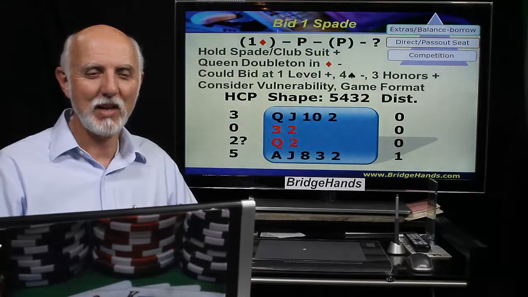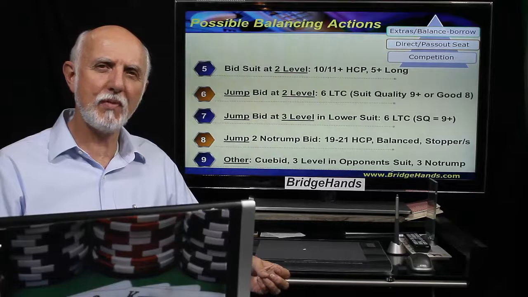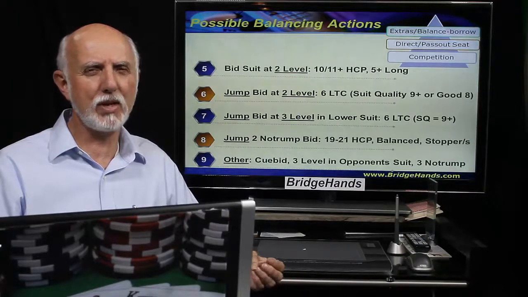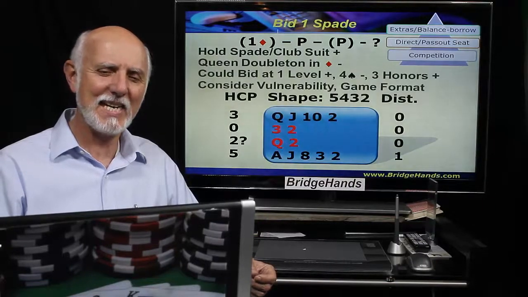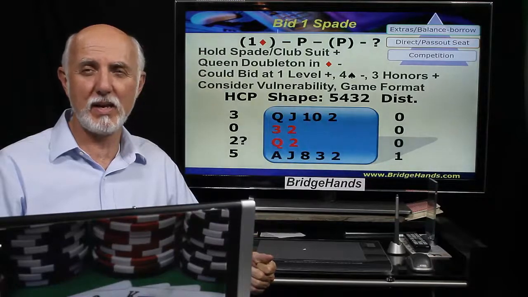Okay? So in the next session, we're going to take a look at this bidding at the 2 level where we want to have 10, 11 points or more, and they better be pretty good cards. That last one, if we kind of go back and take a look at it, I don't consider it that strong a hand with the Queen doubleton in diamonds.